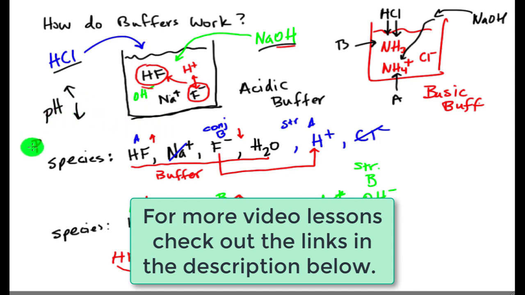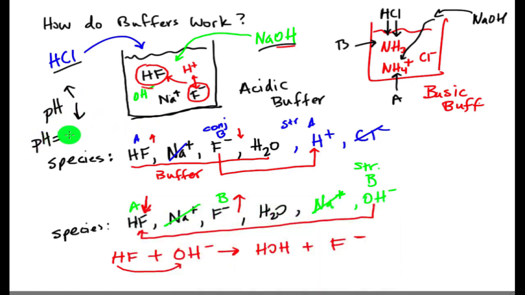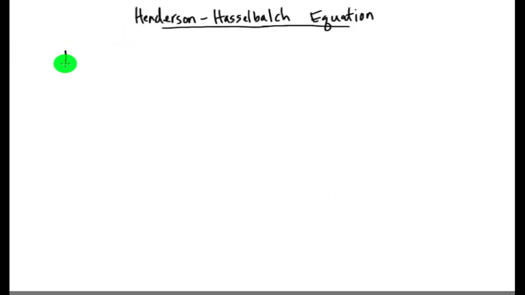And remember, pH is essentially the negative log of the hydrogen concentration, right? So really what we're looking at when we look at pH changes is concentrations of hydrogen changing throughout these problems. So we're constantly looking at H plus ions either going up or going down. That's the general idea.